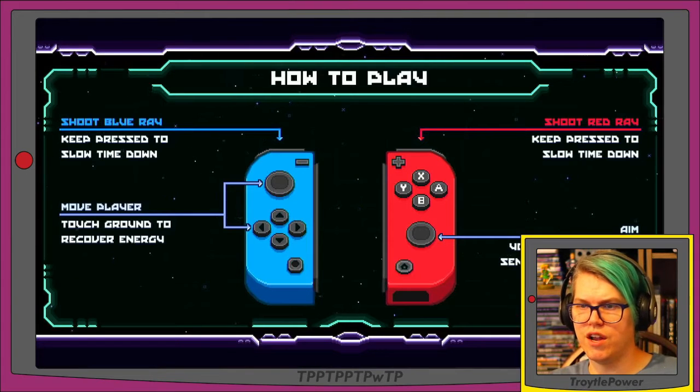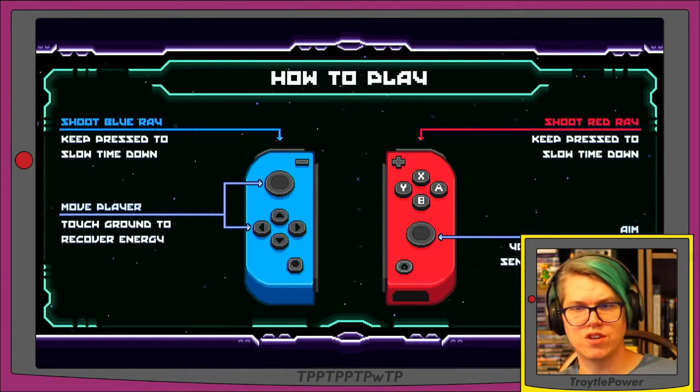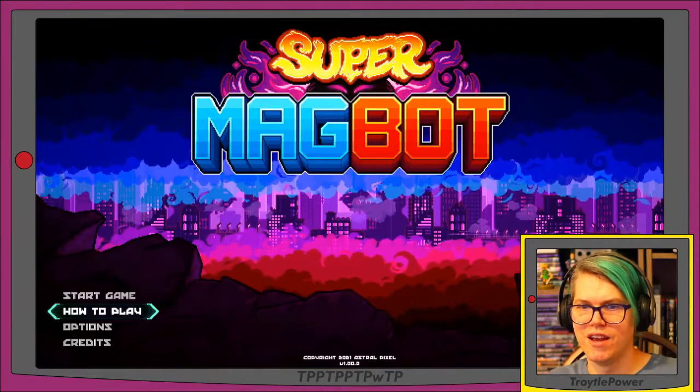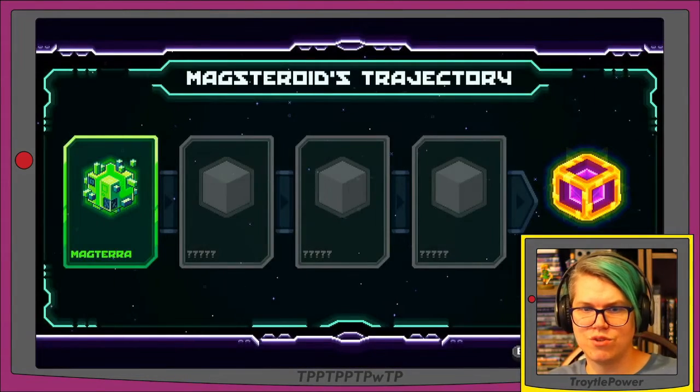Check in on the controls. We move with our left joystick, we aim with the right, and you shoot a red ray with the right triggers and a blue ray with the left triggers. I just punched the microphone. I do apologize for that. Let's go ahead and get into Super Magbot.